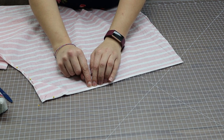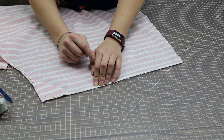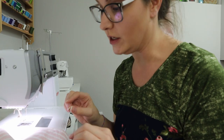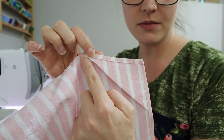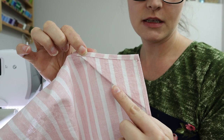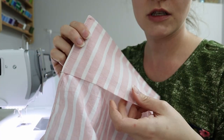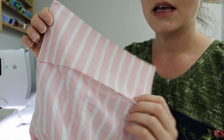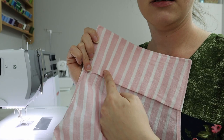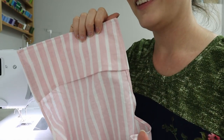Now we can head over to the sewing machine and top stitch this down all the way around with about a quarter-inch seam allowance, getting as close to the edge as possible without going over. While at the sewing machine, we're going to stitch the corners, blending in from one seam across and into the next seam — do that on both sides. Then do the same thing across the top where we put that extra flap: go across the bottom with the same seam allowance and do a secondary stitch across, so there are two stitch lines across the top.